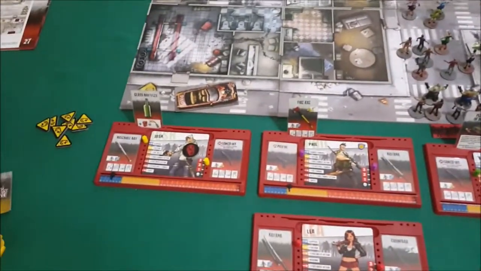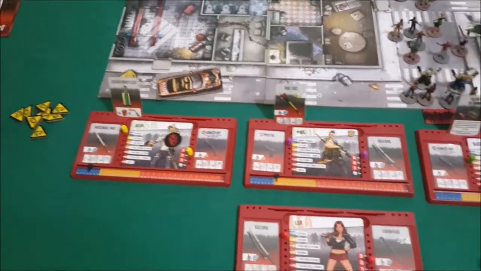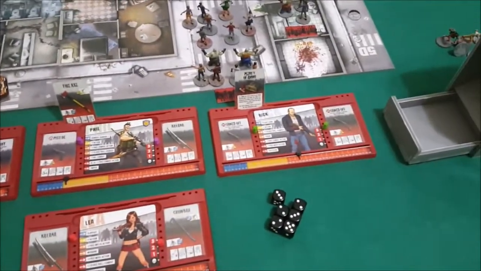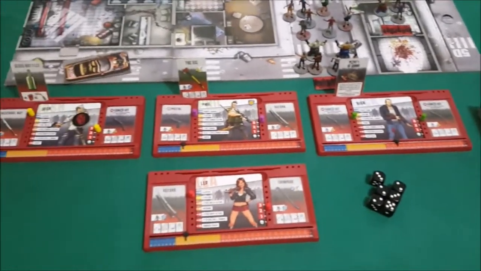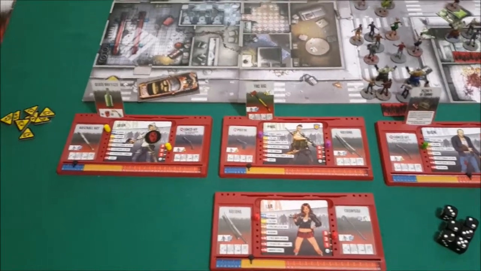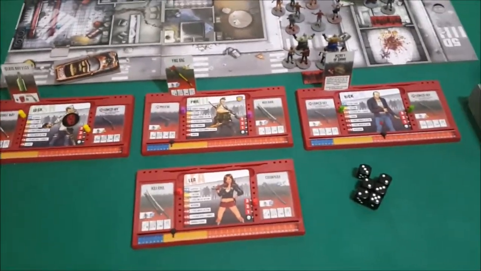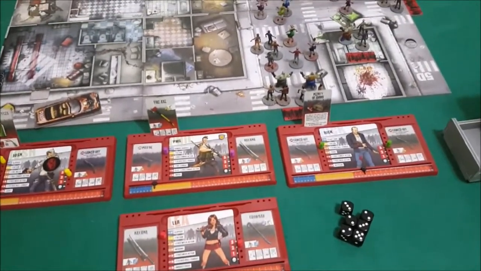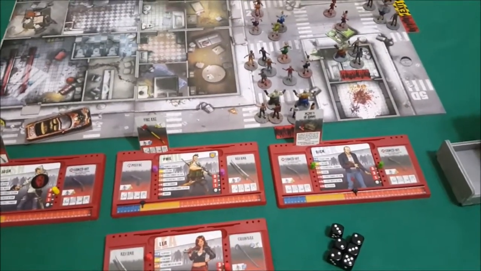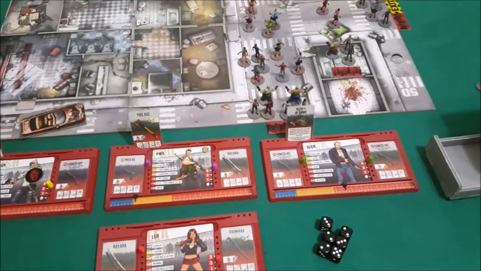Josh did finally get sawed off searching the police car. Phil, nothing special happened with Phil, and everyone else is fine. Phil did finally get into the yellow. The only one that's in the blue now is Josh. So we're moving right along. So we each got, except Josh, got 4 actions now instead of 3.